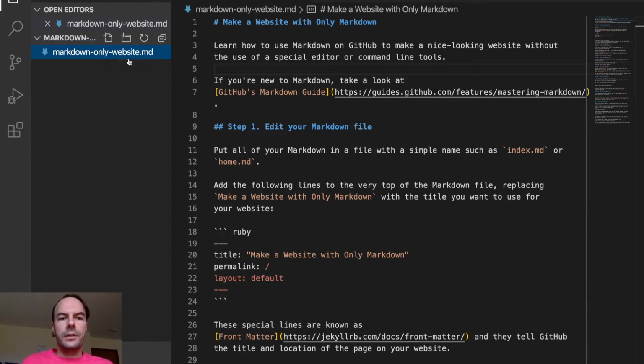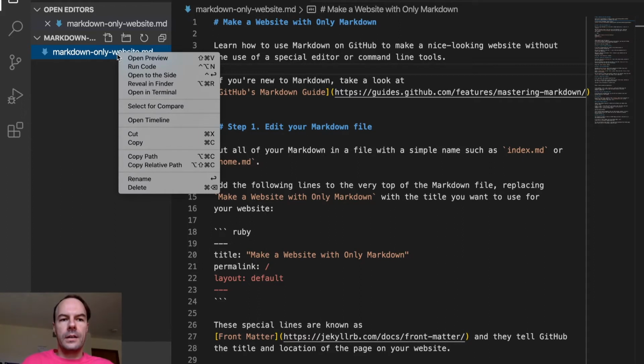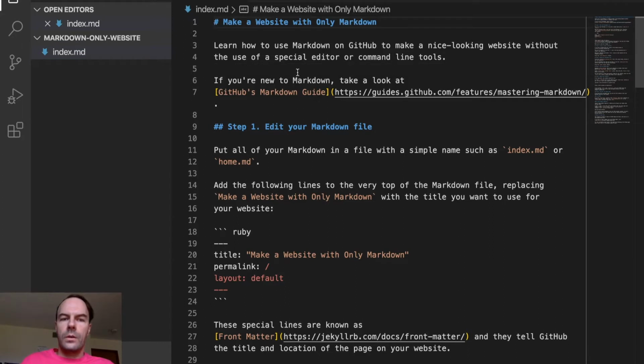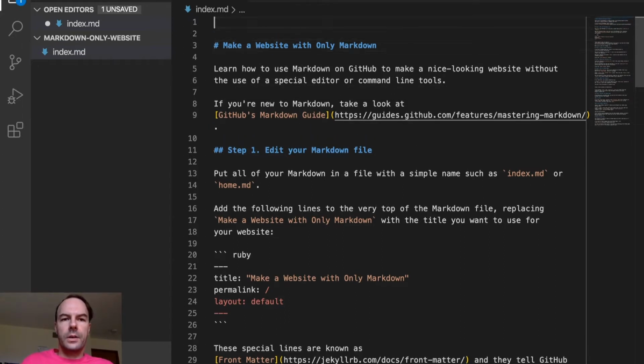I'm using VS Code, but you can use any file explorer or even a terminal to rename the file. Right now I'm going to rename markdownonlywebsite.md to index.md.